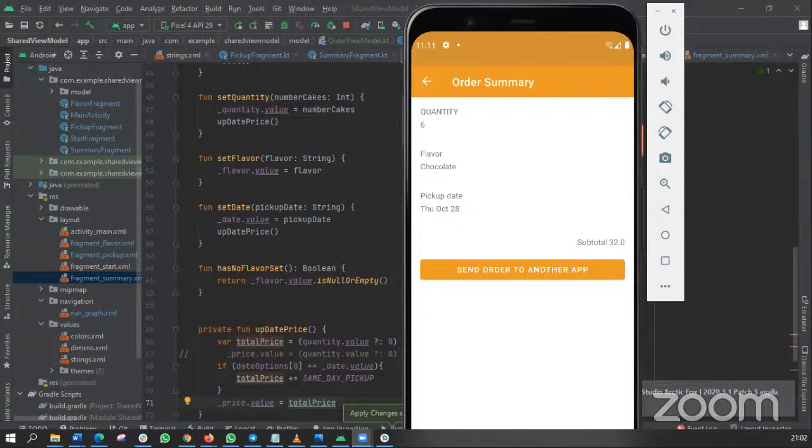So in the absence of any questions, I'll just end the recording here. Thank you. Like I said, we'll talk about live data in our next class: how we can implement live data on this application, and then also use this application to learn about navigation and the back stack.